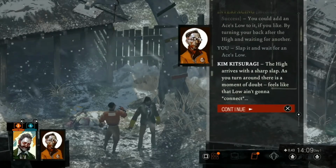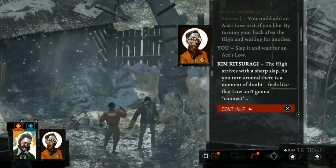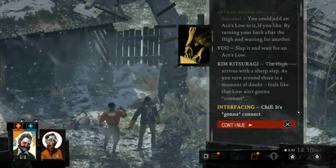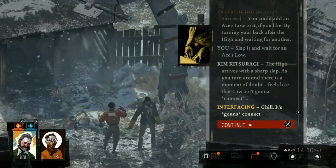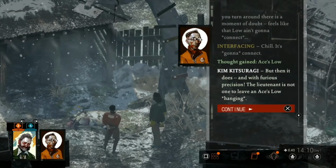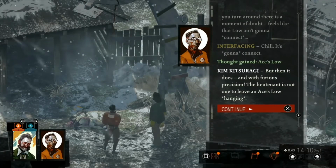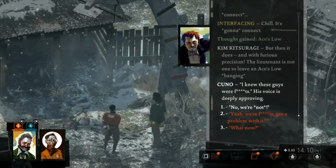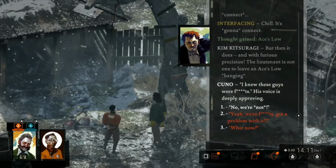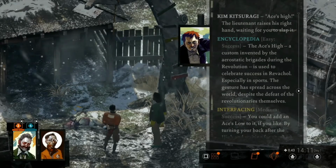The high arrives with a sharp slap. As you turn around, there is a moment of doubt. Feels like that low ain't gonna connect. Chill. It's gonna connect. Come on, Kim, don't leave me hanging. But then it does, and with furious precision. The lieutenant is not one to leave an Aces Low hanging. Ah. I knew these guys were f***ed. What's wrong with the... hang on.